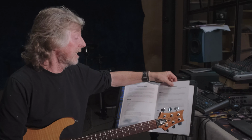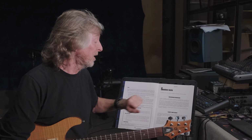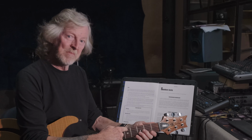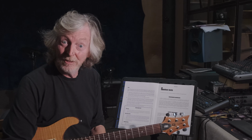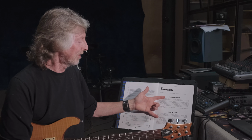Again, more hints, tips on how to play it better. And then we get into the last two sections. There are spoken tests about naming notes, all this stuff I will tell you. So all the stuff I'm teaching you now, I know the questions they're going to ask you, and I'm going to give you the answers.